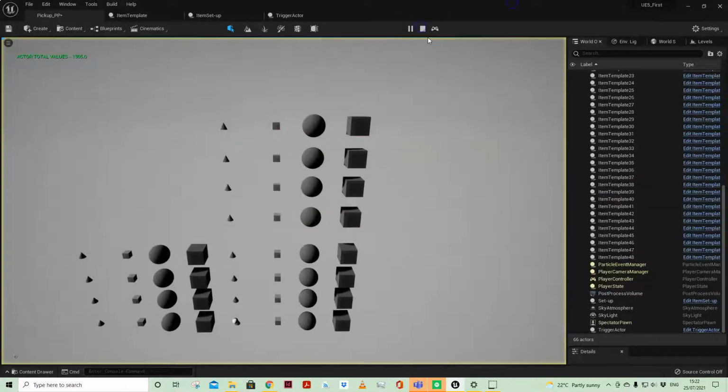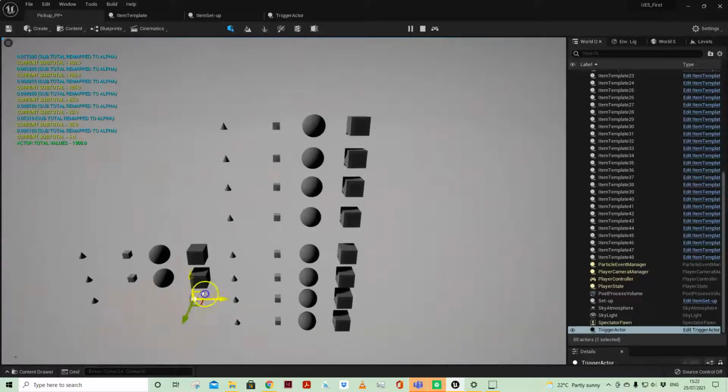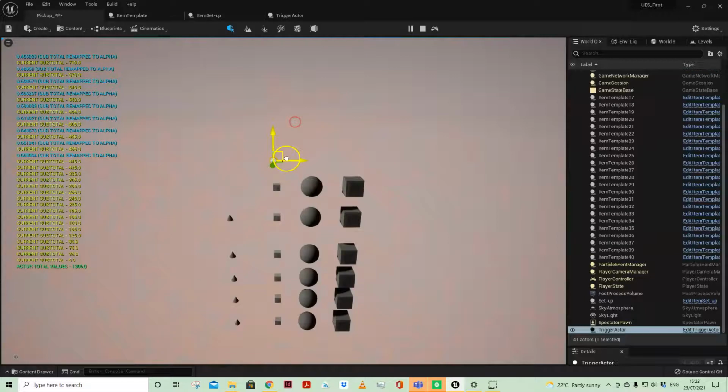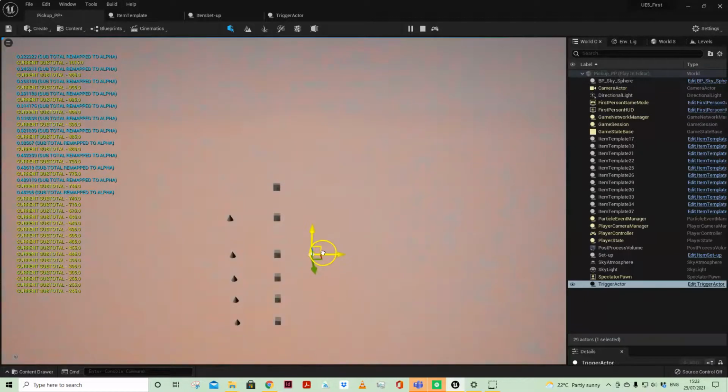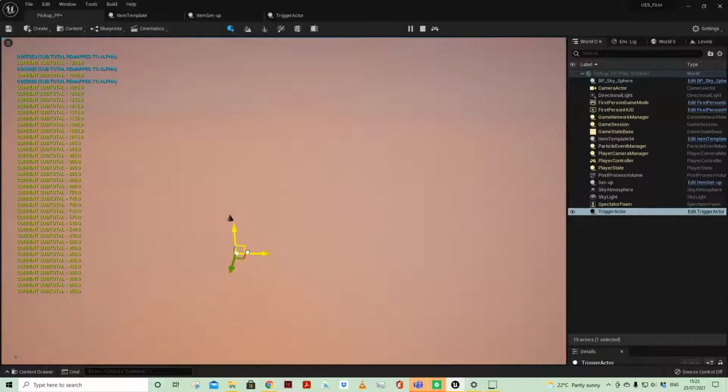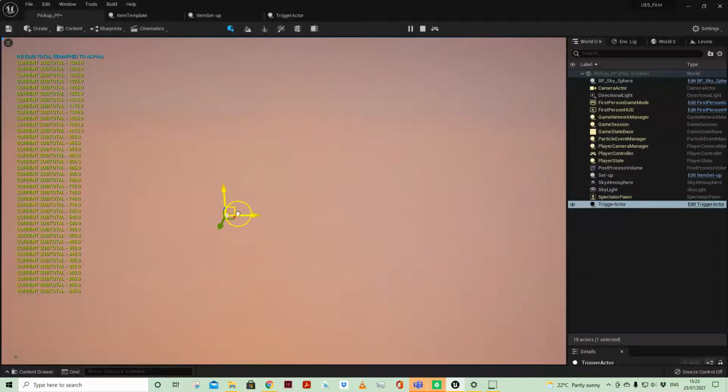If I can find the marker, where's my marker? Here it is. So now if I just zip across and I'm deleting, you can see the post-process is blending, and when I go to the last one, the blue will go to 0. Bing, 0. And there we are, our total was 1,305. So that dealt with his problem.